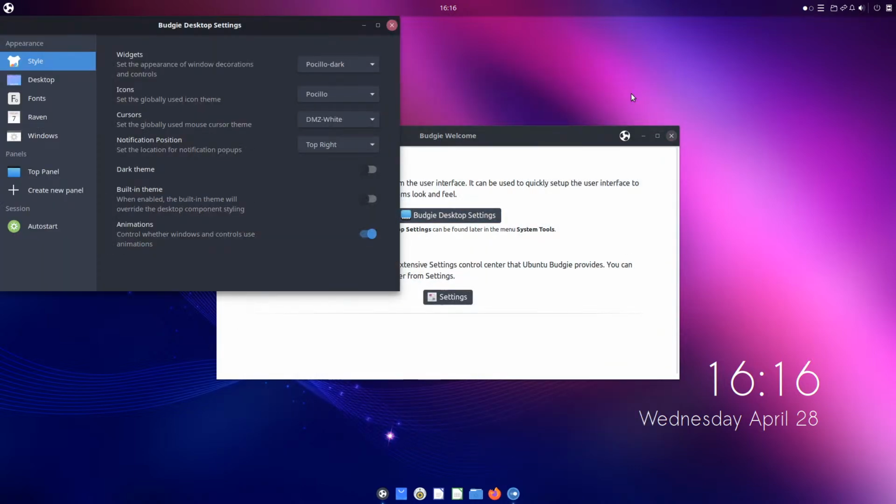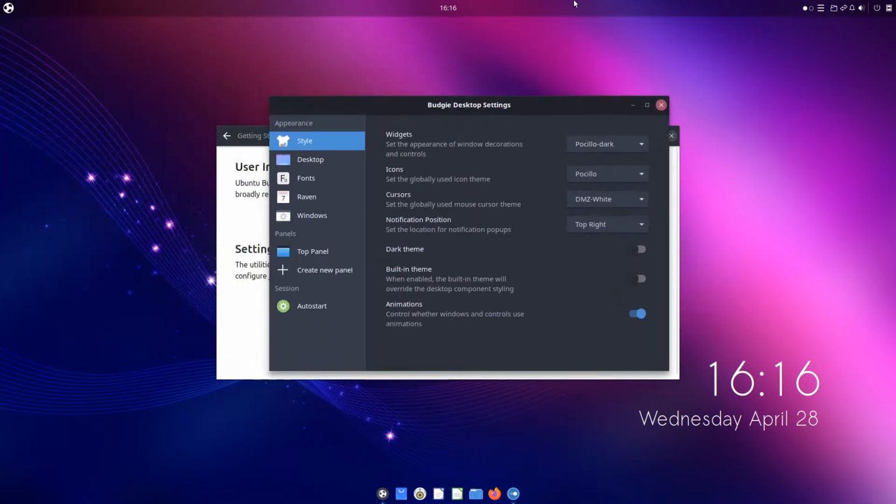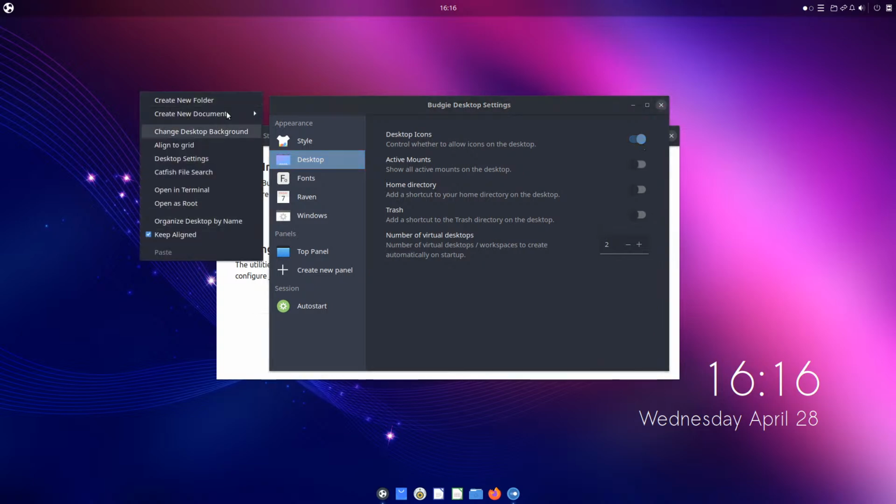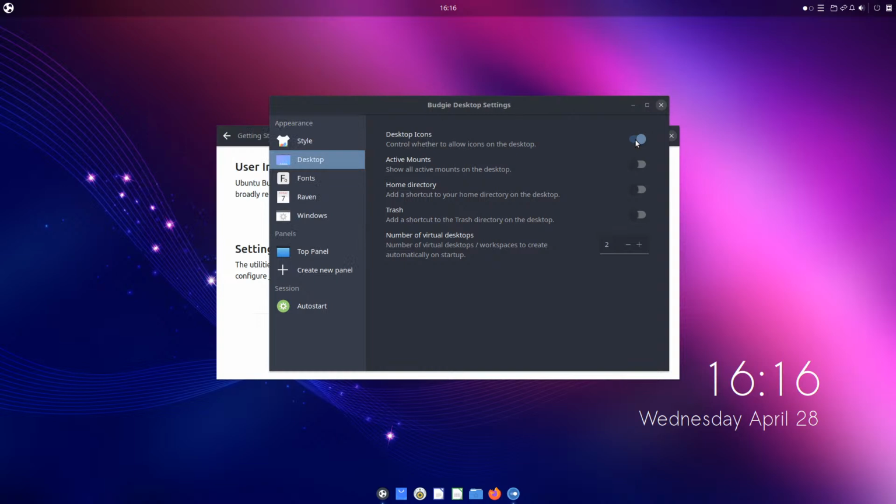The Budgie settings controls everything related directly to the desktop itself. So this is going to cover your theming and styles. Out of the box, we have this darker theme installed. We have desktops. Do you want to enable or disable desktop icons? So this has full desktop icon capabilities in here. Or you can disable that if you don't like those. You can set which icons are displayed. So if I want to display the trash icon, I can do that. My home directory icon, I can do that.